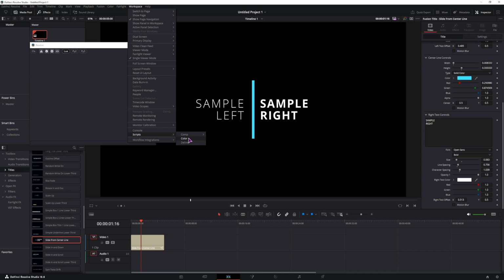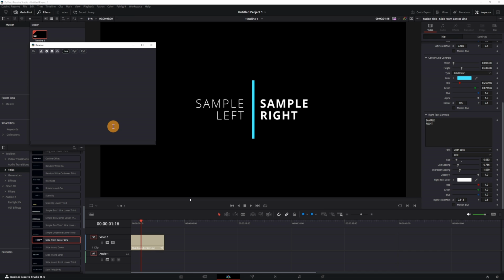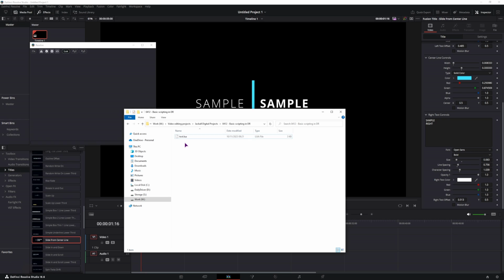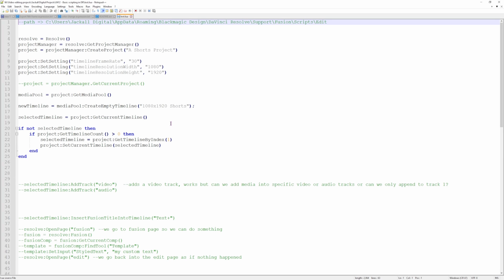Now you have the color page and the delivery page. If you select either one of them, this will switch to either the color page or the delivery page. But you want to use your own scripts. So I have one, it's this one, test. I'll open it in Notepad++ so you can see what it is. And I've put in a path where you have to put it. So I'll copy this section.